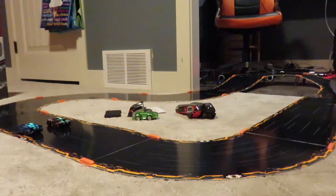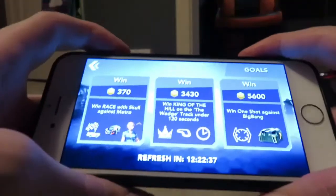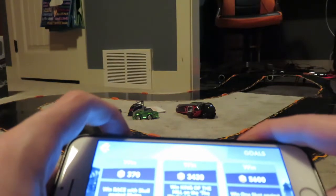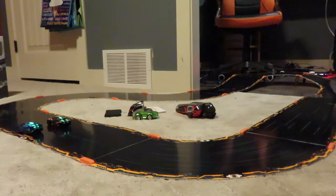I'm firing up the app now. I probably should at least have had it open. It's not hard to get to. Okay. There we go. We're set back to auto now. So, we have two goals set at the moment. We have Win King of the Hill on the wedge track under 120 seconds. Win one shot against Big Bang. Well, obviously we can't do the one that involves Big Bang, being that we don't have him.